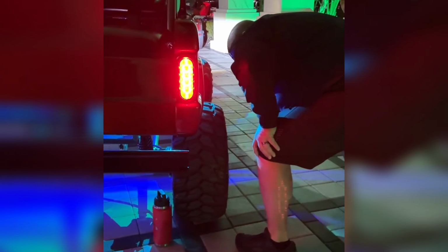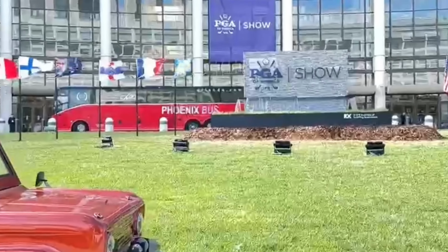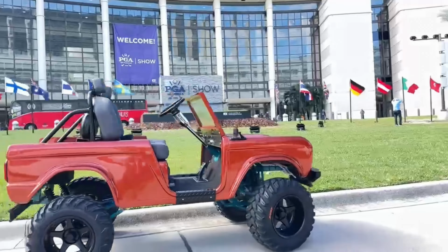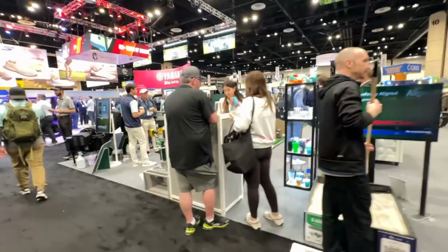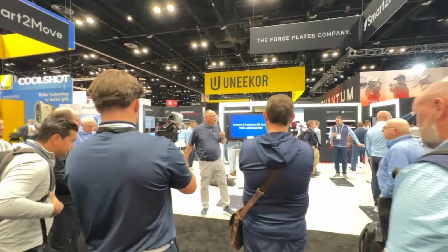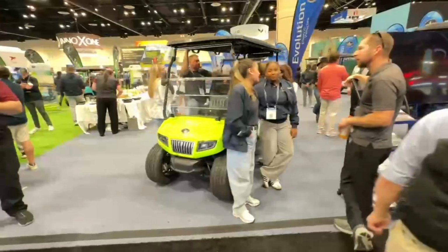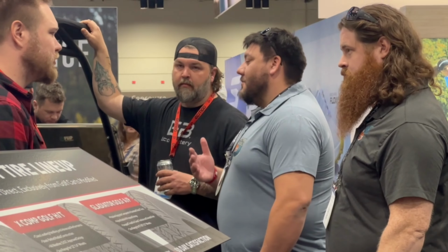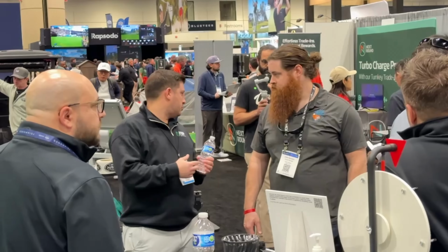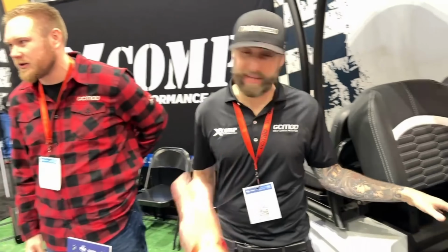That party came to an end, and the next morning we hit the PGA Show floor, and the scale of this thing is honestly hard to put into words. It was row after row, hall after hall. There was clothing, apparel, golf accessories, cutting-edge software, technology platforms, parts suppliers, manufacturers from around the world. The golf cart industry is just one corner of this massive ecosystem. It's humbling and exciting all at once. We walked in with a game plan, and within about 20 minutes, we realized we needed a bigger game plan. There was just so much to see, so many people to meet, and so many ideas flying around.